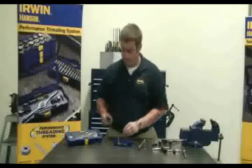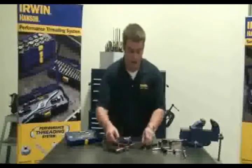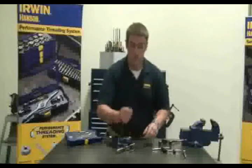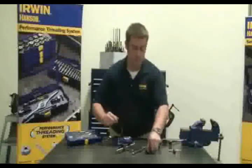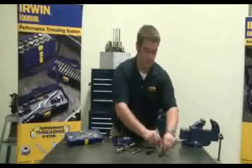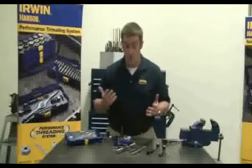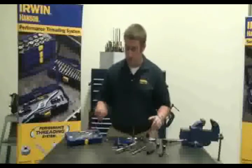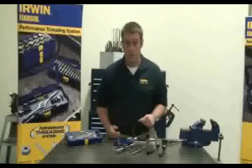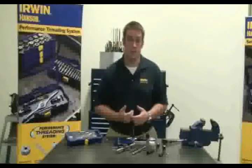So in the previous system, we had one die stock, two die stocks, don't forget your miniature screwdriver, one tap handle, 2, 3, 4, 5. So 1, 2, 3, 4, 5, 6, 7, 8 tools total. With the new program, you just have your die stock, your two adjustable tap sockets, and your T-handle. So 4 tools. So half the tools that do actually more of the jobs you had in the previous program.